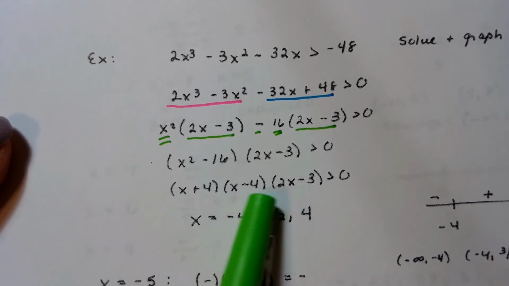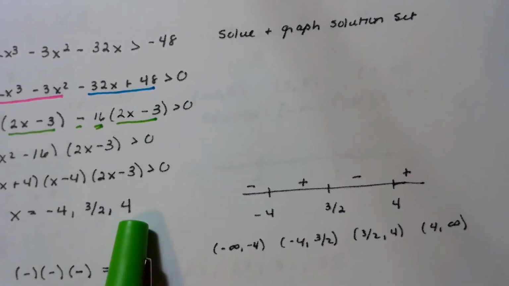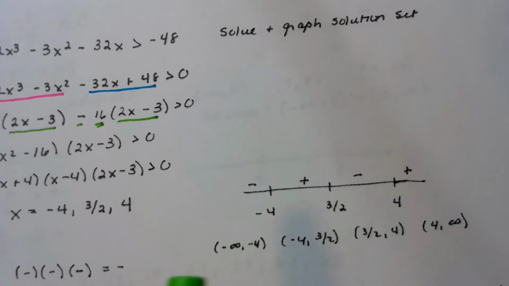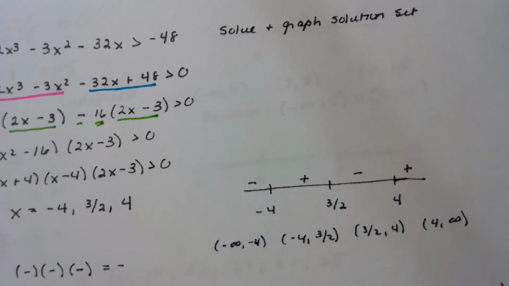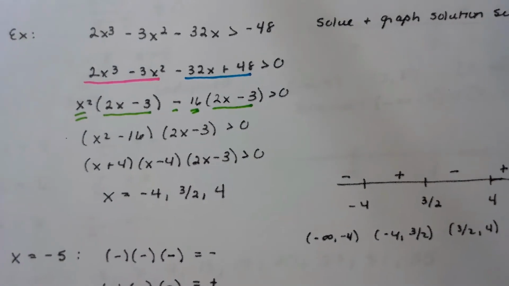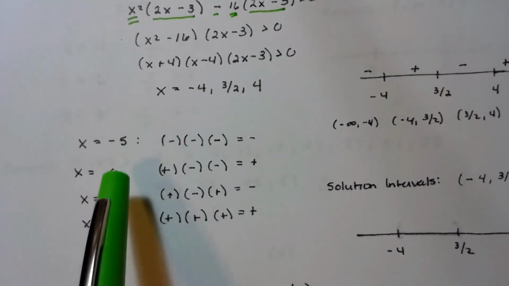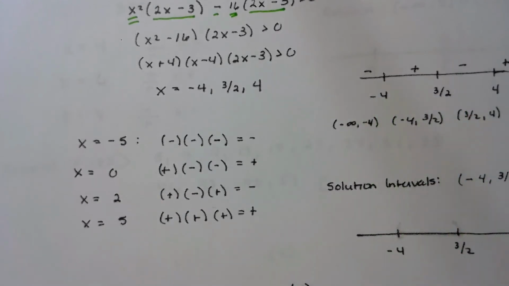And what do we do with those zeros or key numbers? We put them on a number line. Now, I have 3 key numbers here, and that means it's going to divide the number line into 1, 2, 3, 4 partitions. So you're always going to have one more partition in the number line than you do have zeros. And I noted the little intervals here, the test intervals. And so now I've got to choose a number in each test interval and plug it in to see where it's positive or negative. So I went ahead and did that. My test values are here, negative 5, 0, 2, and positive 5, right? All on opposite sides of those zeros.